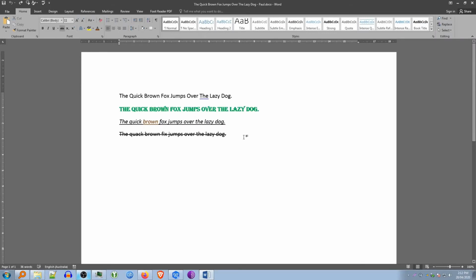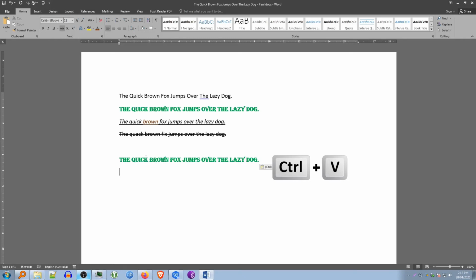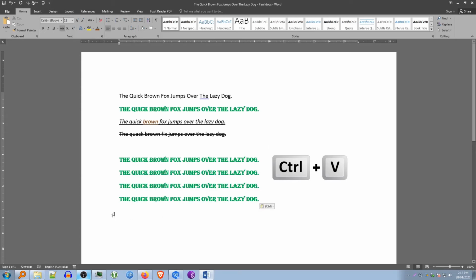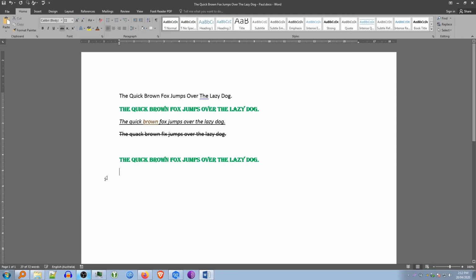I'm then going to move to a new place in my document. I'm going to do so by going to the end here. Oops, didn't mean to do that. And I'm going to press enter a few times just to make some space. Now that I'm in my new point here, I'm going to hold down the Control key, and this time I'm going to press V to paste. We can see that I've made a copy of the original. The original piece of text remained there, and I've now made a duplicate down here, all with the same color, the same font, and everything else. If I hold down Control and press V again, we can make multiple copies. I can, while holding Control, continue to press V multiple times. I'm just going to remove these ones.